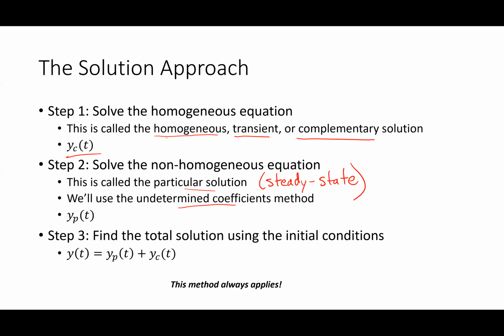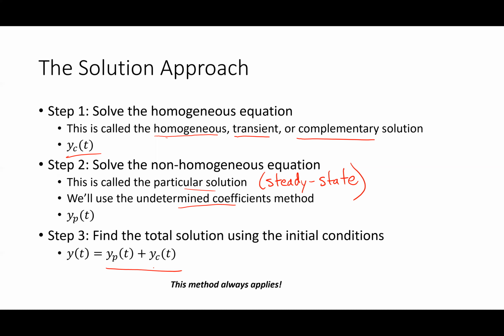So I'm usually saying to myself, I know what it's going to look like. I have a constant input source. So I have a DC voltage source, let's say. So I know I'm going to get a DC current. So I guess that it's a constant value. And then I have to figure out what that constant value is going to be. Then I have to find the total solution by putting the two of them together.